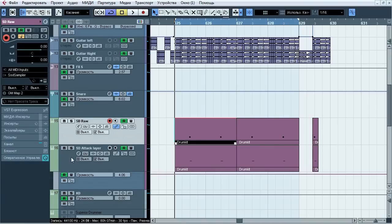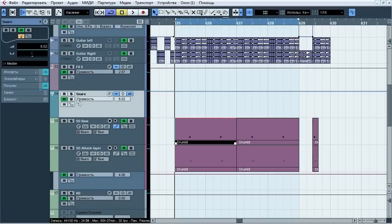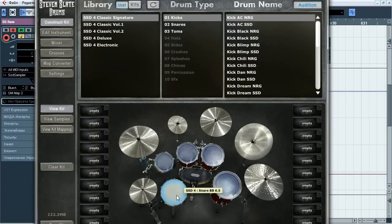As you can see, there are two samplers. Both of them use the exact same sample and don't have any processing but internal envelopes. So the first one is SD Raw, let's check that. Black Beauty 6.5 sample.